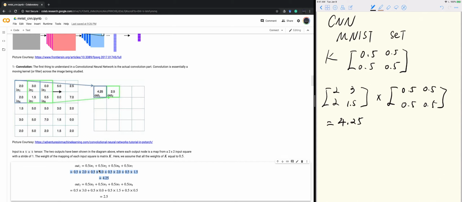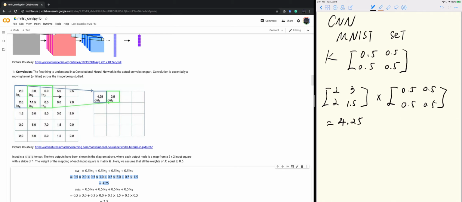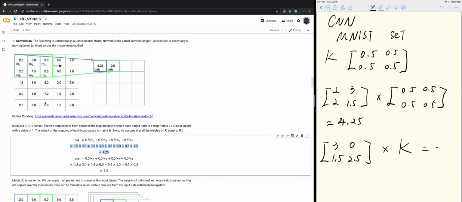Okay, and in this convolutional layer, our stride is 1, each time we move one step. So we move one step to the second blue square, and we extract the elements in this square, which are 3, 0, 1.5, 2.5, multiply by k, and our result is 2.5.